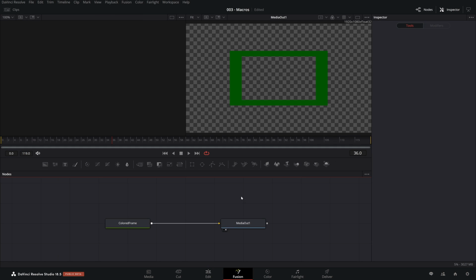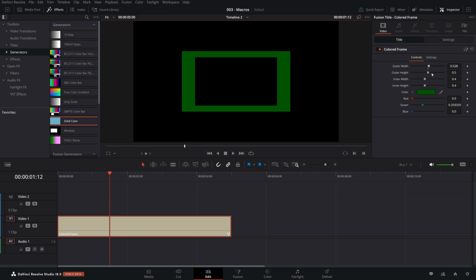So to recap, to create a macro, you're going to build your composition, select the nodes that you want to include in your macro, and you right click, come up to macro and save. When you do that, you will get that pop-up where you go through and pick those parameters that you want to appear in the inspector, so that people can customize the composition to their liking. And once you do that and save it, you get a setting file.